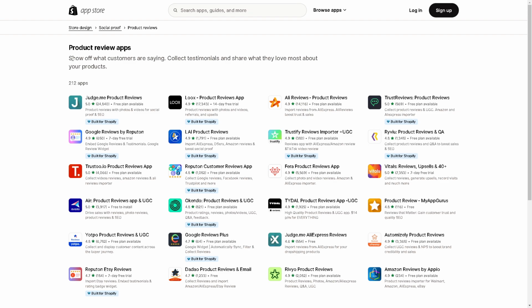Now, when you go here in the App Store, basically, you can see a small icon showing that specific apps are built for Shopify. If you don't want to have second guesses on your store, you might want to search for all these icons here so that it'll be easier for you to integrate them in your store. Now, if you are using a different platform, you might want to consider the other alternatives available on your account.